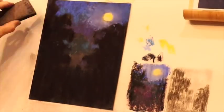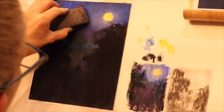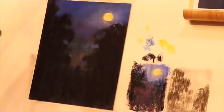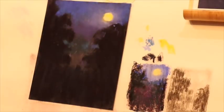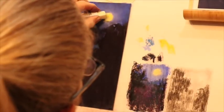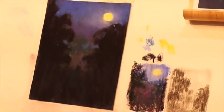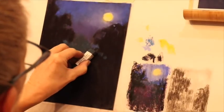And in this particular clip, I'm using a piece of the pipe foam insulation that a lot of you may be familiar with, that actually a lot of pastel artists use now. It's just a cheap, easy way to blend. And you don't want to over blend because your painting can lose its color and get kind of muddy. But there are certain areas that you want to push back, and less detail makes something look further away. And so I wanted that sky to be a little bit more blended.